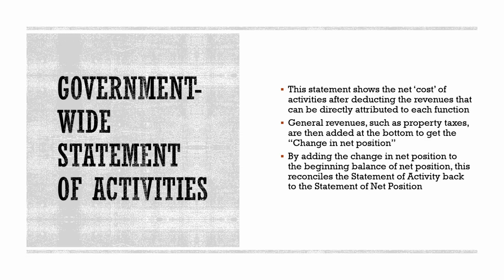So we'll be able to reconcile the statement of activities back to the statement of net position. I mean, think about it just like with your income statement and your balance sheet, you are able to reconcile the numbers from your income statement, which end up on your balance sheet via the retained earnings statement and all that. With this one, we don't have the retained earnings statement. We're just going to be able to look back and say, oh, okay, our net position at the end of the year is the same.